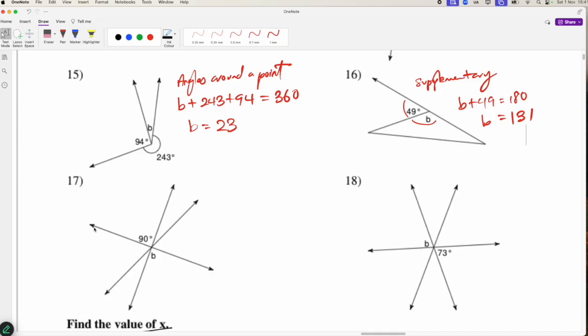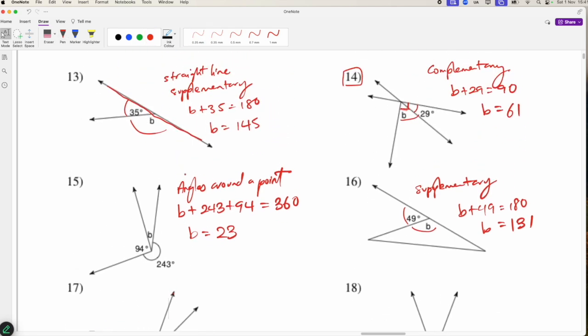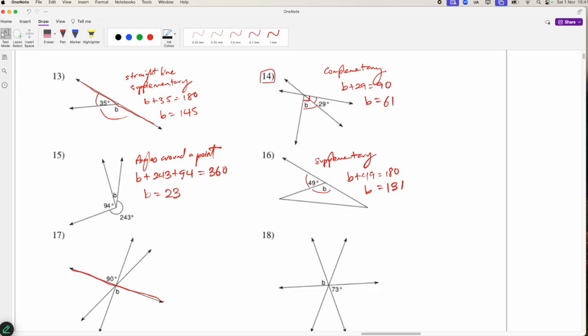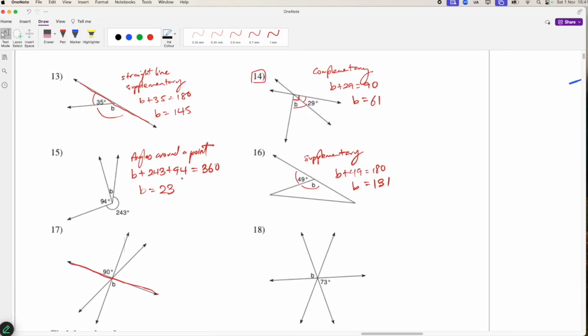We could see here that number 17. Excuse me, sir. Yes, let's go to 14. No problem. In fact, I'll just expand it. I hope it's not too small. If it's too small, let me know, because I know some of you are on phones. And I also know that my writing is not the best.